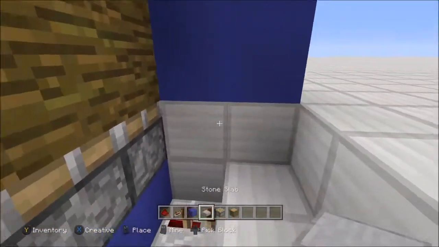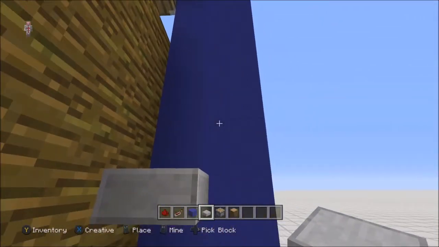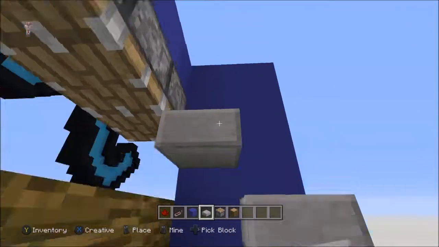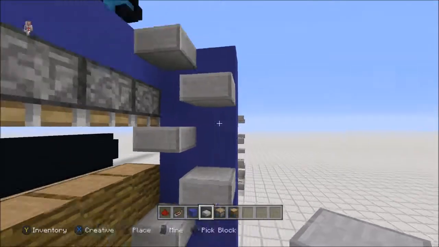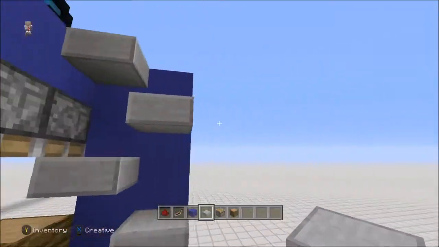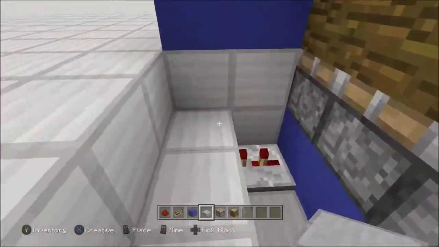And then from here, you want to go half slab. And then you just want to do the half slab towers going all the way along the top until you get to the very top, like so. Otherwise you would have had to do the whole finagling about of trying to place half slabs away from the wall and going back and forth, making sure you've got them all right. This way it's just a lot easier.